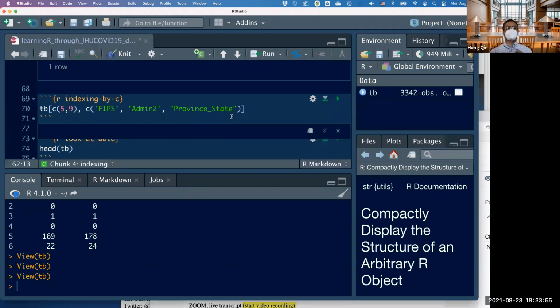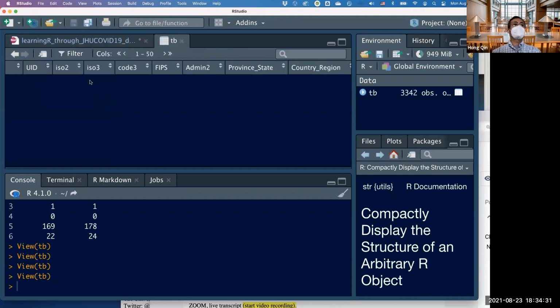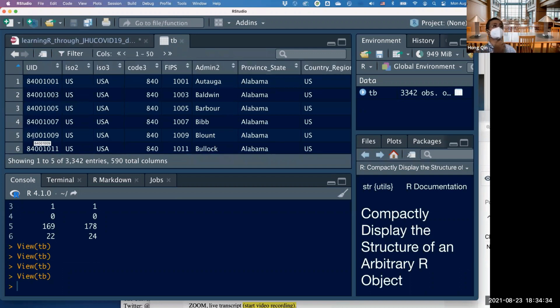Okay. So numbers are okay, but we can actually use column names as a more meaningful way of indexing. Remember there are dates. What if I want to look for the dates? I don't remember the column name. What if I want to look for the state? I really don't know the row name. We can use a more meaningful name to index rows and columns. In this data, only the columns have meaningful names. The rows are just 1, 2, 3, 4. The data comes with just numerical row numbers, but the column names are meaningful.